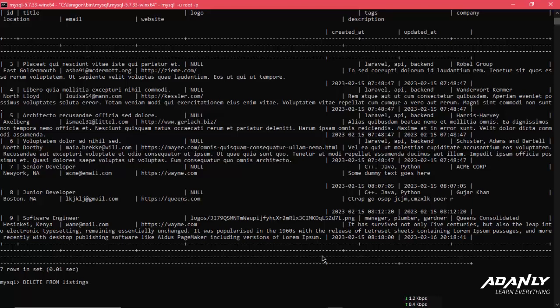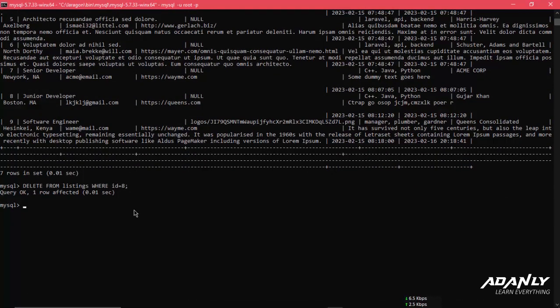Delete from listings where, and here we will type a condition. Suppose I want to delete a row with an ID. So right now I have these IDs 3, 4, 5, 6, 7, 8, 9. So I want to delete data that is on ID 8. So I'll say id equals 8, and I'll type a semicolon and press enter.